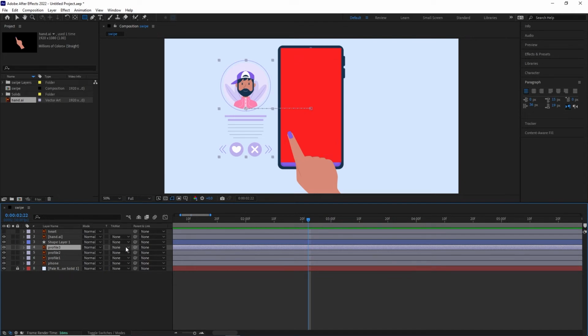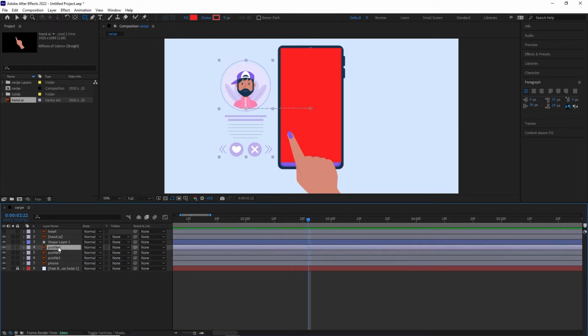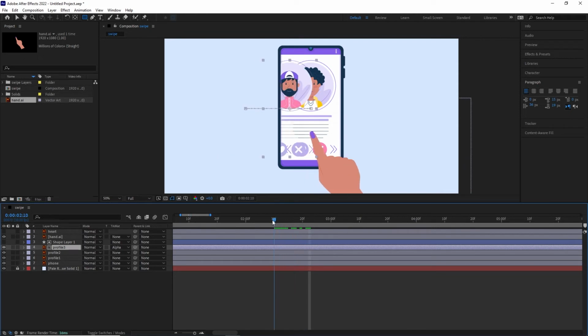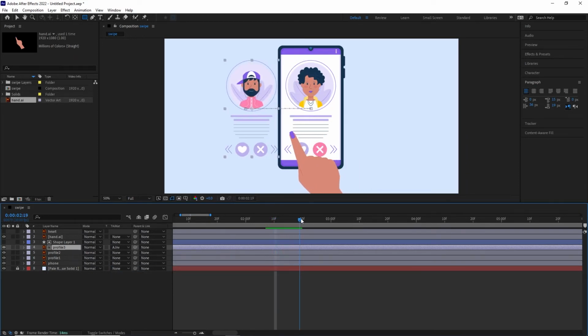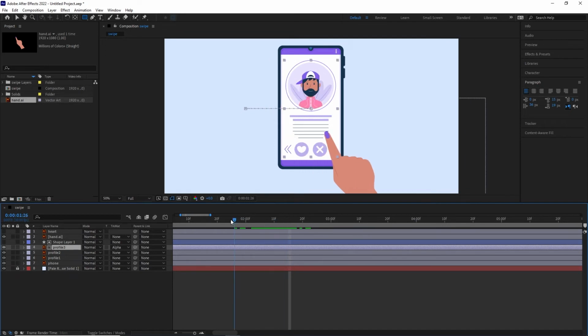And on this profile tree, the first one is going to be blending mode, and we don't want to do this with the blending mode. But the second one is going to be the alpha. If I put the first one, alpha matte, this means that it is going to be visible only where the shape is. And if I would go with the alpha inverted, it would mean that it is going to be visible only where the shape isn't. But I would like to have this as alpha. So basically, we are going to have it like so.